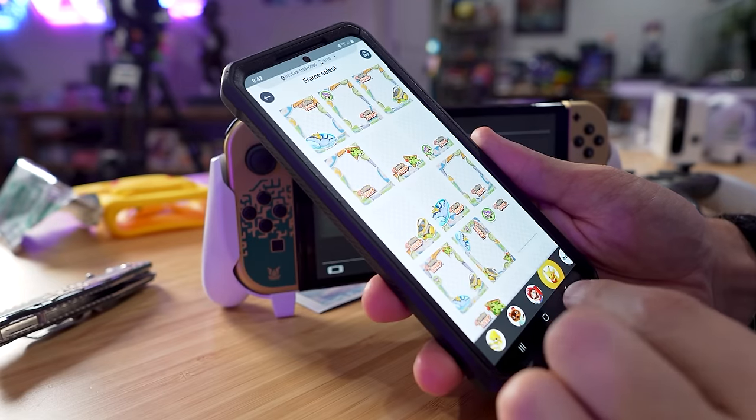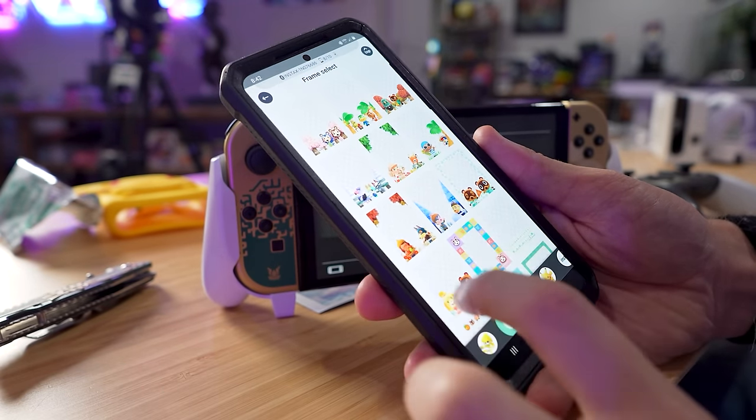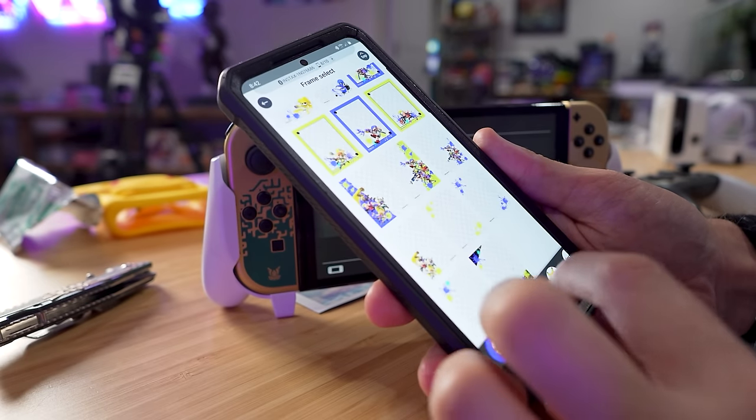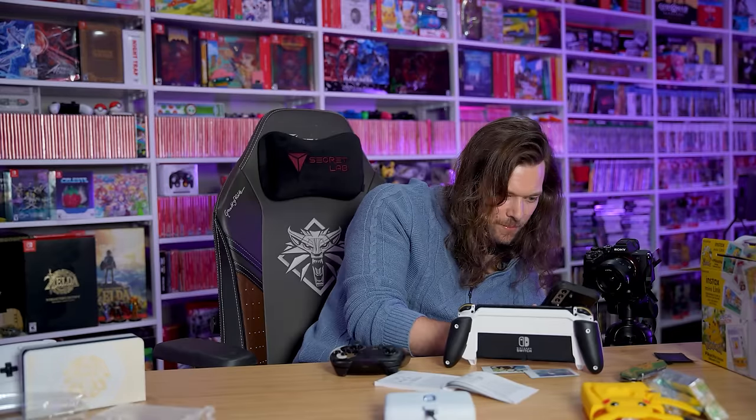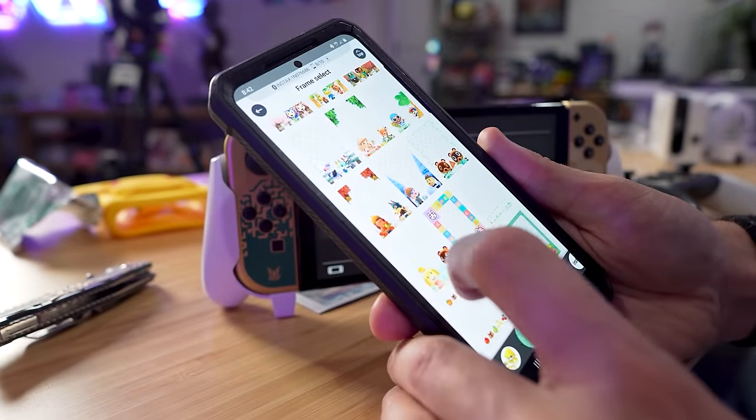Oh, frame print. You can pick a frame. Oh, look. All these Animal Crossing ones. Splatoon. Oh, there's actually so many. This is ultimate. This is sick. For these, you have to have the picture on your phone already.